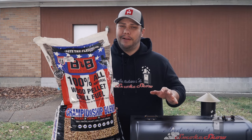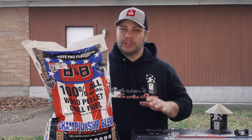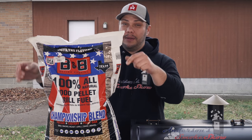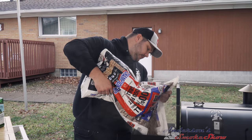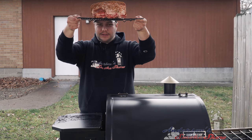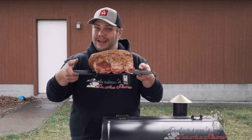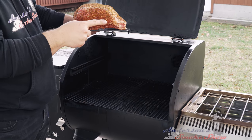I've already got the grill fired up. I like to start off these big cooks with a nice clean grill, so I spent about an hour this morning really scraping and cleaning out my Camp Chef so that this $100 piece of meat had a chance for success. I've got the B&B Championship blend pellets — these are some premium pellets, so I'm going to get them loaded up into the grill. I put the prime rib roast on a wire rack; that's going to allow some smoke penetration from the bottom as well as easy transport when moving it around inside the grill. I've got my Camp Chef preheated to 225 degrees with smoke level 10. Let's go ahead and get this prime rib into the grill — I'm going to set it with the thin side towards the back.